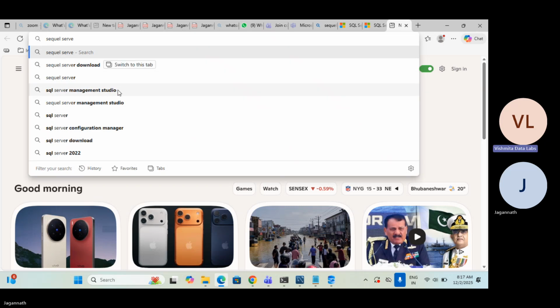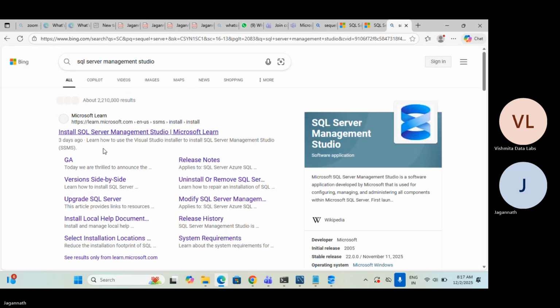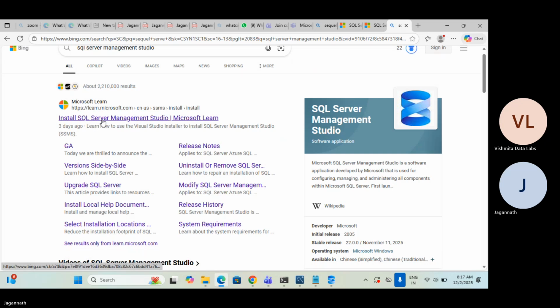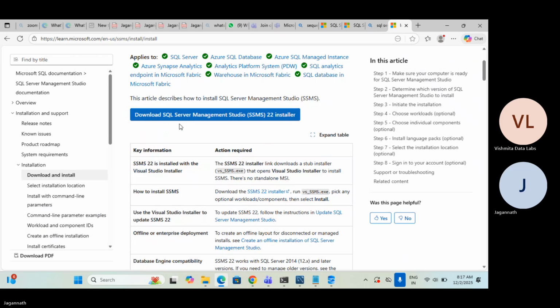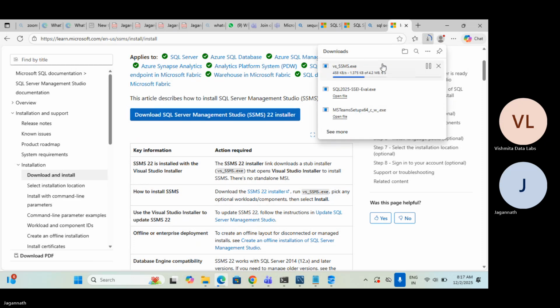Management Studio. Wait for the first one.